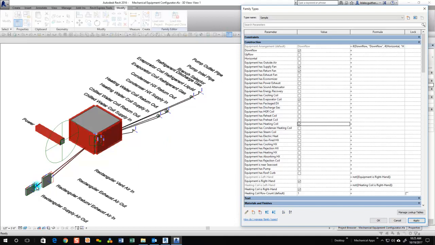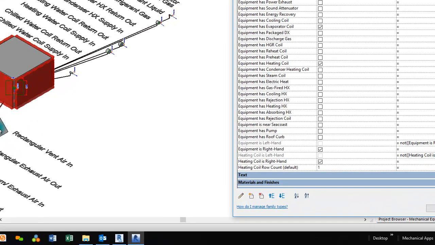Now let's say this air handling unit needs an outdoor air connection because there's a mixing box. Well, we can turn on equipment has outside air. I know it doesn't say this, but this really should read equipment has outside air connection. And let's hit apply. And there we go. Now we have a duct connector that we can locate for an outdoor air connection. There's a hood on this one which can be turned off, but this is here for moving around economizer hoods and things like that.